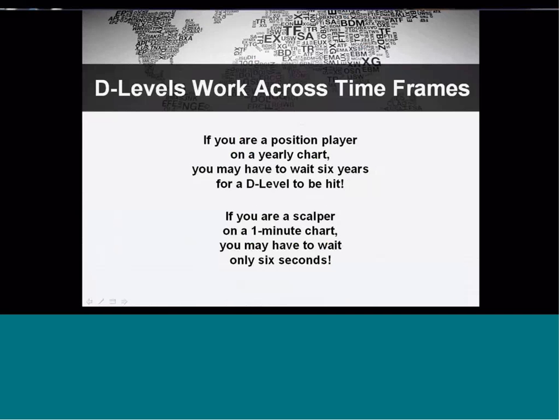You should always be suspect of any approach or any system that is constantly cooking the books, changing the numbers, changing the inputs to the equations that they use on different time frames or for different commodities. We don't change anything. Everything is the same whether you're trading a 1-minute chart or a yearly. If you're trading a yearly chart, you may have to wait 6 years for a DiNapoli level to be hit. If you're a scalper trading a 1-minute chart, you may have to wait about 6 seconds.